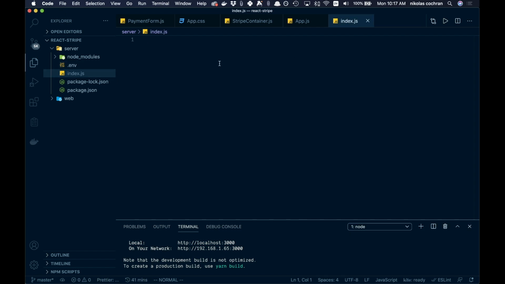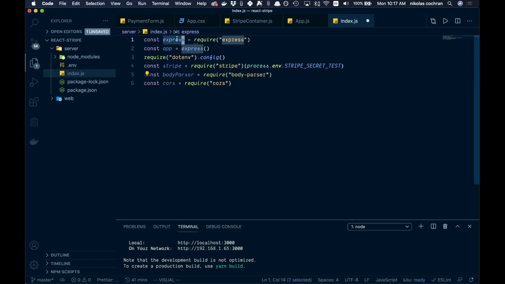All right, so we're going to come into our index.js right here, and we just want to bring in a bunch of stuff. So let me paste in all the stuff here at the top that we want to require. We're going to require Express, call Express here and set it to app. We're going to bring in our .env file so we can use our environment variables like that. We're going to bring in some of the Stripe stuff here. This is going to be the Stripe secret that we're going to add to our .env in a second. Then we're going to bring in body parser, and we're going to need CORS to make the request, otherwise we will be getting an error.